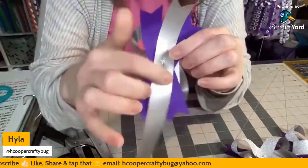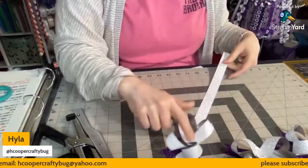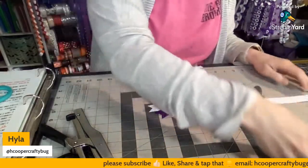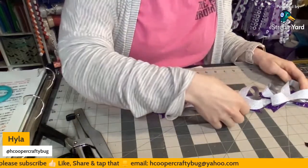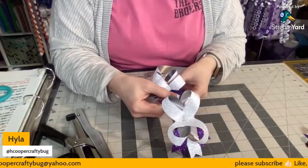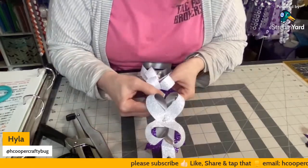And I like to do the clean on the back just because I'm going to be covering that up anyway. Let's see. Try to remember how close together. So I'm going to have to put them pretty close together. But you see, I only had to make 3. So that didn't take any time at all. And I need as much time saver as I can get this week.